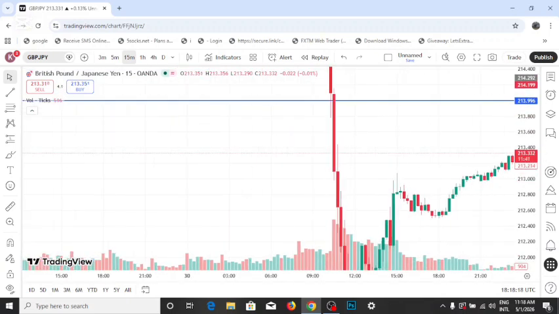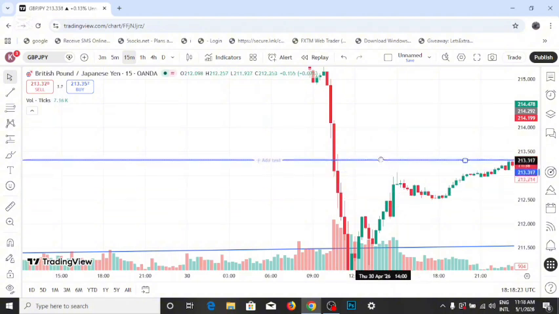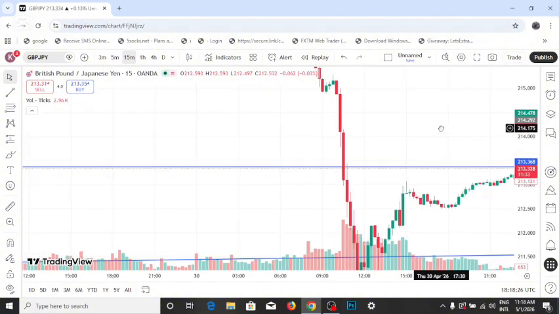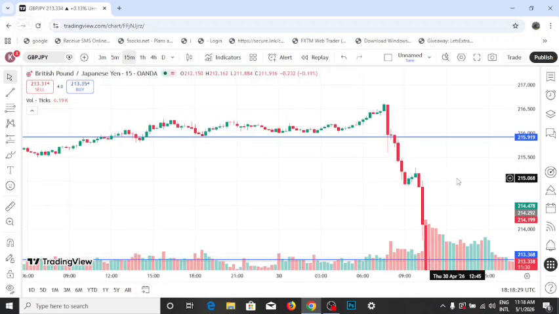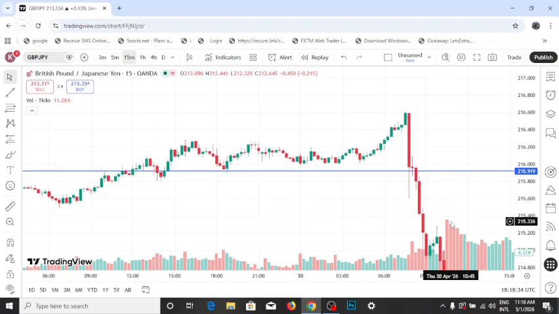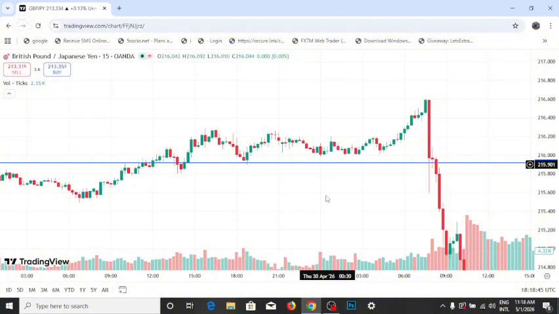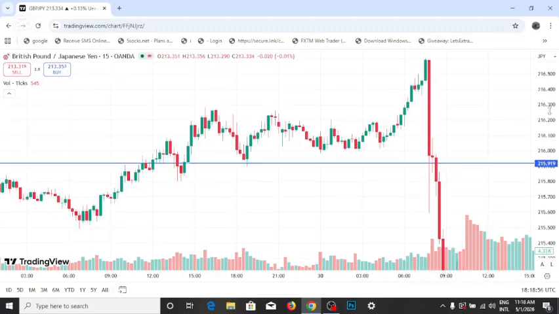So what is liquidity? Liquidity is basically a point where buyers or sellers have set their stop loss. In most cases the market will usually try to go against that particular stop loss level because multiple buyers or sellers have set their stop loss there. In this particular case, this is a sell side liquidity because you can see the market went bearish, it went down, it went on the sell. To spot sell side liquidity, we have to look for equal lows. In the case of buy side liquidity, it will be equal highs.